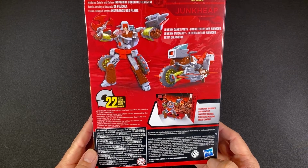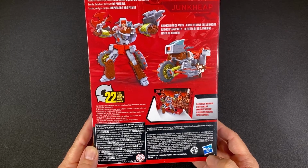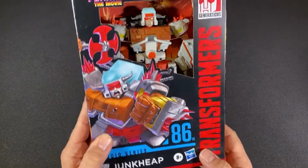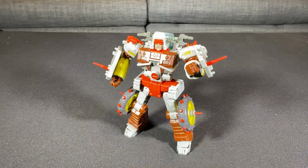It also says that Junkheap leads the effort to piece together the remains of Ultra Magnus. Comes with an insert, like all the other Studio Series figures. So there's the packaging. Here's the figure. We're going to open him up and see what it's all about. Alright, and here's Junkheap out of his packaging.